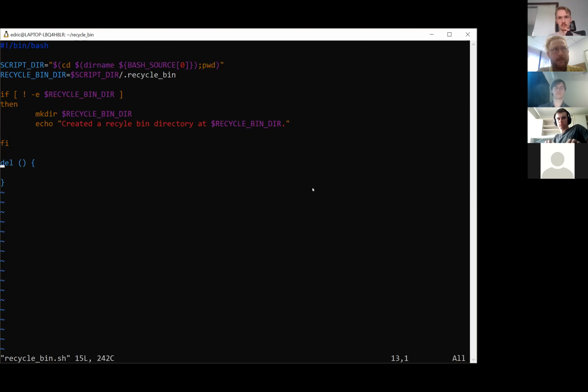To start doing some interesting stuff with our del function, we need a way of separating file paths from options. And to do that, we're going to use regular expressions. Regular expressions in Unix are a sequence of special characters that specify a search pattern.